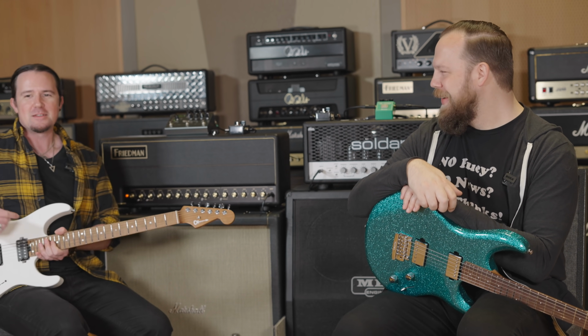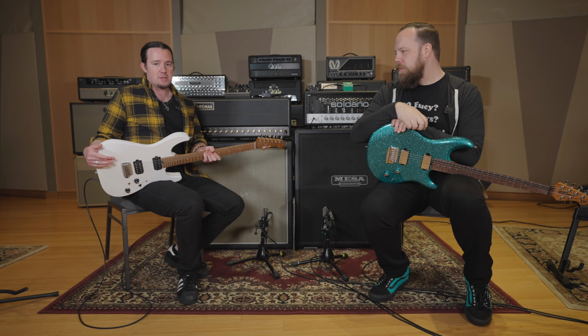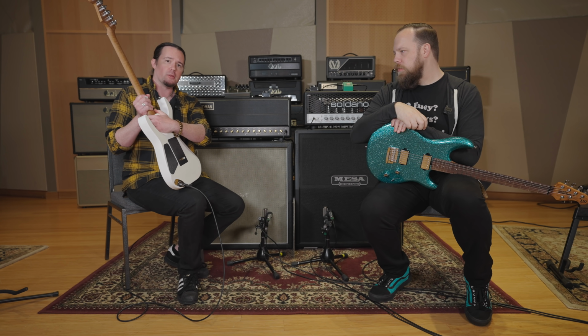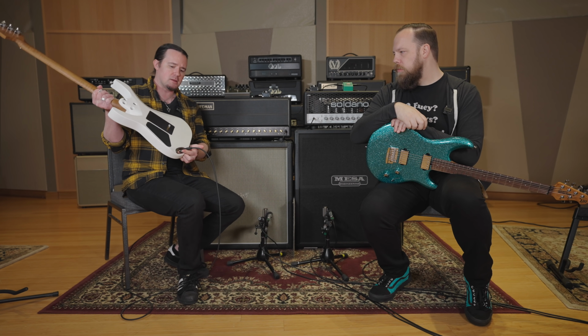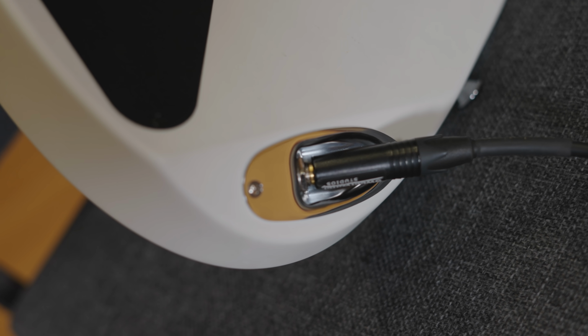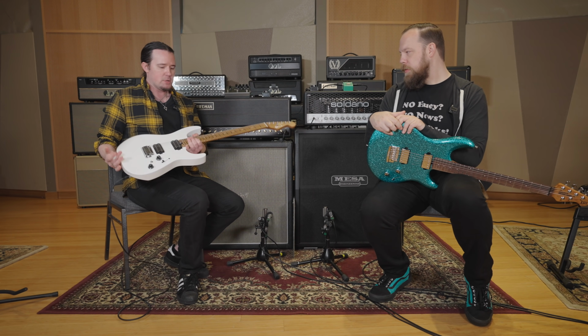You know? Yeah. So the lumen-lay side dots are a real lifesaver for that. This guy just really does play like the wind, and it's got that great cutaway on the back. You can reach all the high notes and get chicks and stuff. I also like that it's got the angled jack here on the back as well. That is a really cool feature. Yeah, that way you'll never step on it with your cool boots and, you know, knock your cable out while you're playing. Really, really killer guitar.